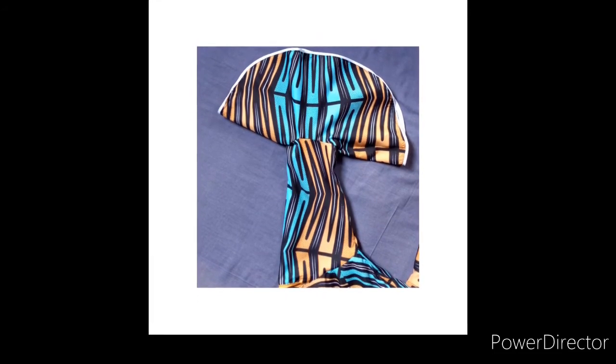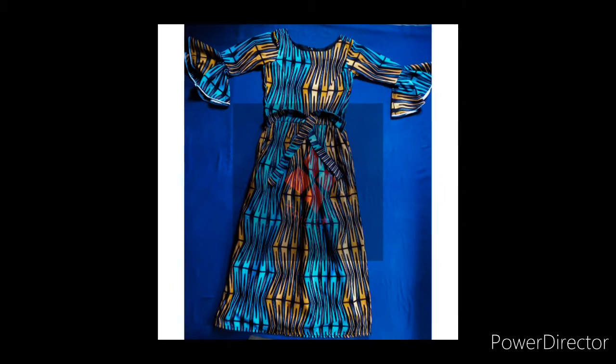This is the result of the sleeve. I'll be showing the dress soon, and that's the dress.